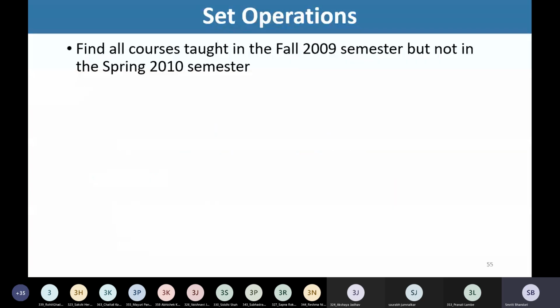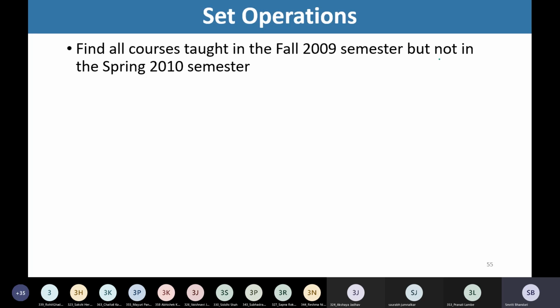with the next operation. Now suppose we want to find out all courses that are taught in fall 2009 semester but not in spring 2010 semester. Find all courses taught in the fall 2009 semester but not in the spring 2010 semester.